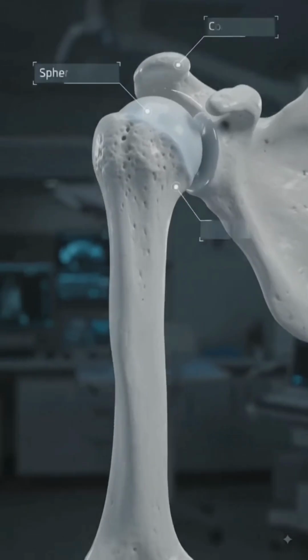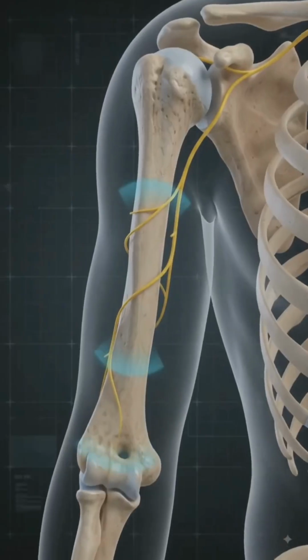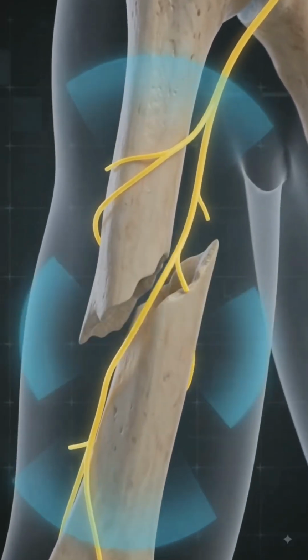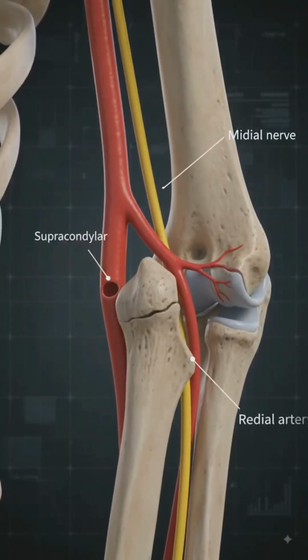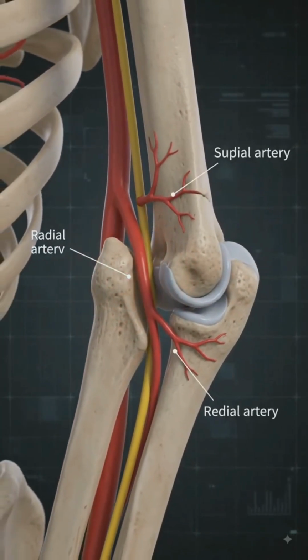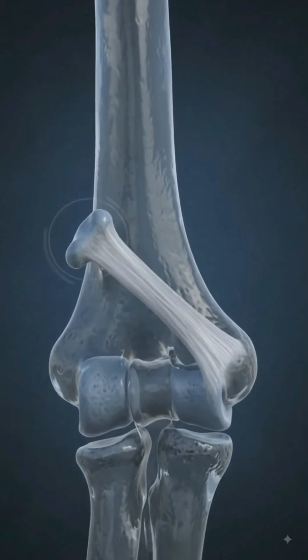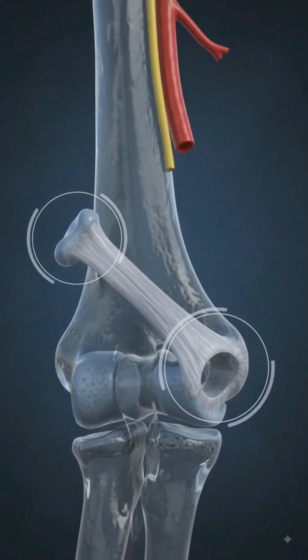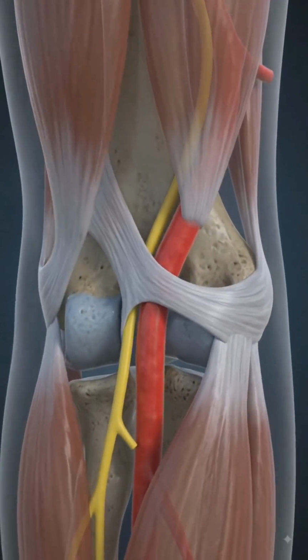The humerus features a spherical proximal head and a cylindrical diaphysis. Due to its structure, the humerus is susceptible to specific injuries. In children, supracondylar fractures occur. Displacement can endanger the median nerve or the radial artery. Supracondylar process, connected by Struthers ligament, creates a tunnel, entrapping nerve and artery.